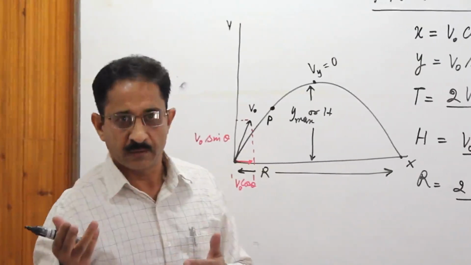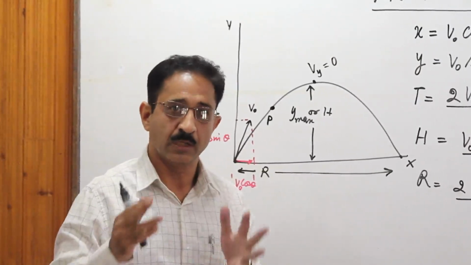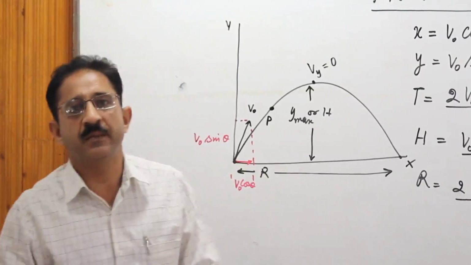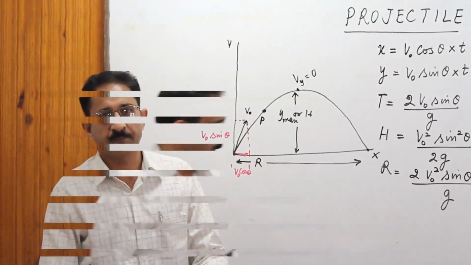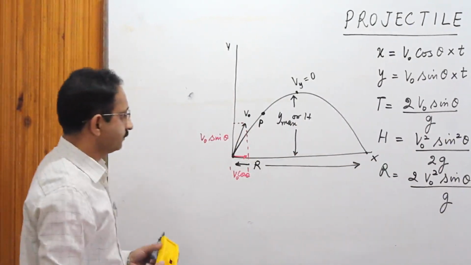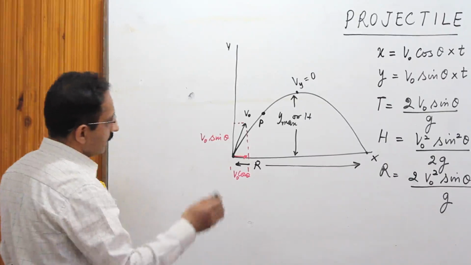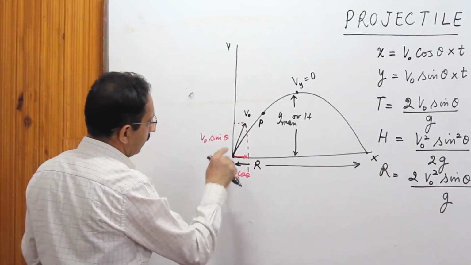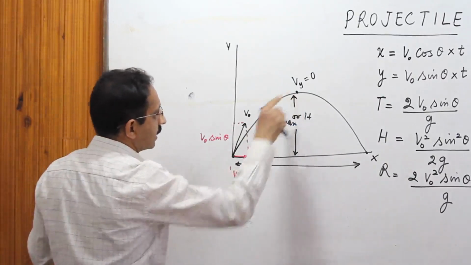Identical भी हो सकती है और different भी हो सकती है. Two identical or different one-dimensional motions happening simultaneously at the same time. One very important aspect of projectile motion, we go further. Now, what is my next point about this projectile motion is कि जो ये v0 sin theta यहाँ पर एक velocity थी, यहाँ पर आके zero बनी.